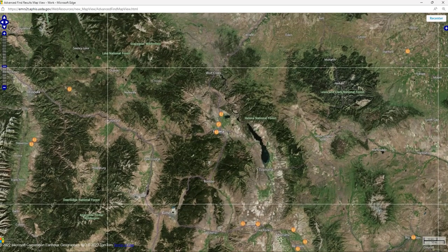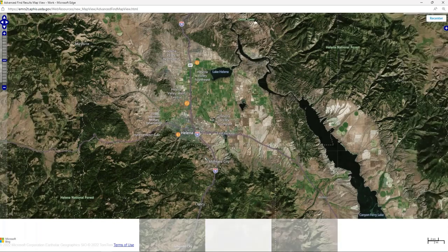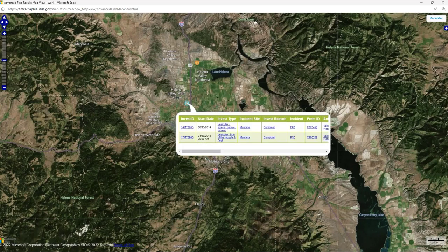As you continue to zoom in, if I click this 2, notice that it gives me a list of those 2 investigations that are located fairly closely together. And again, all the detail, and I can drill to any of those entities that are hot links that you see in the view window. Okay.